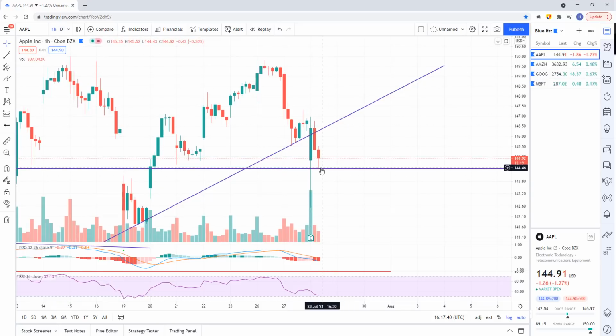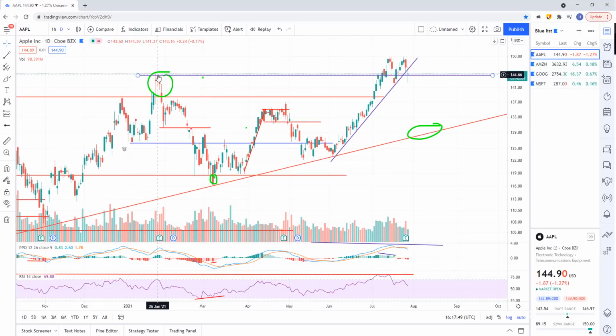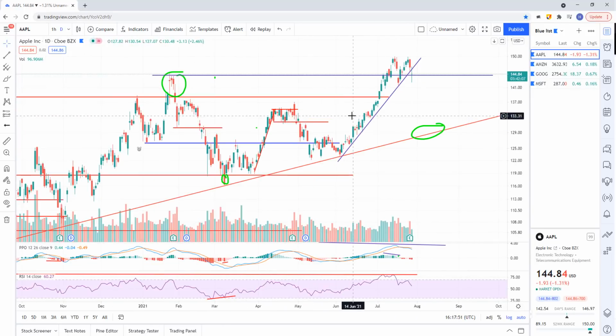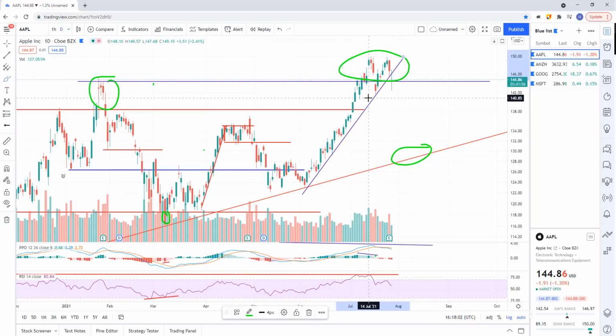One level, I think a key level to watch, is right there at about 144.44. That is basically the former high. So if that goes, and you see an impulsive breakdown of that level, then ultimately this price action right up here was a false breakout. So that's bearish. False breakouts are bearish.